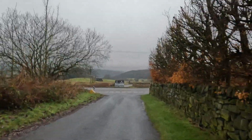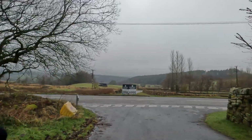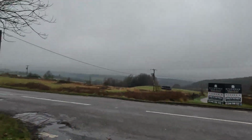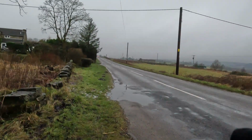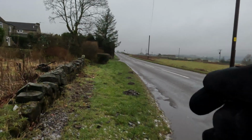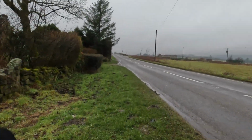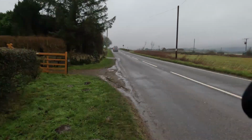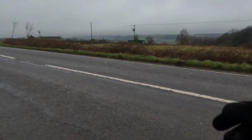It's quite a narrow one, Belland Lane, with no footpaths, so just mind yourself on there. There should be a marshal here helping to guide you across the road. I'm fairly sure the race director Jamie was there when I did it a couple of years ago. And you'll either be on this side on the grass verge or the other side on the grass verge. There's room to run on both of them. But we do eventually need to get over the road and head down a farmer's driveway on the right hand side there.